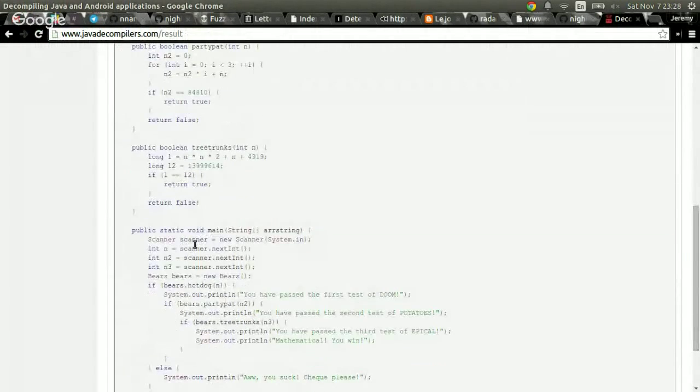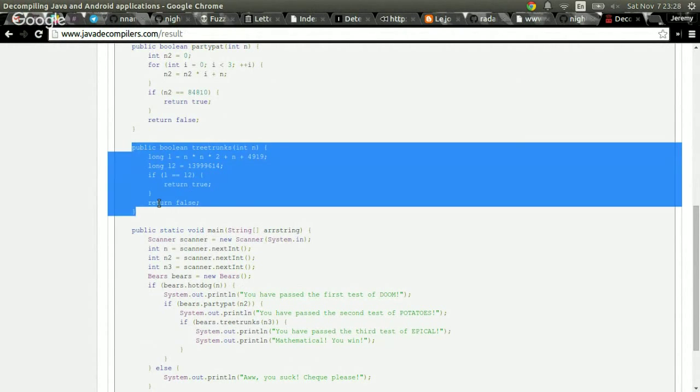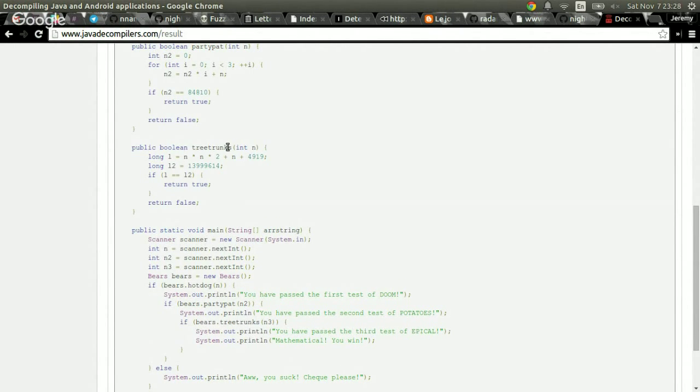The third number is given by this equation. You're supposed to pass in a number that, when you apply this equation, it must be equal to this value. Does anyone have any solution?